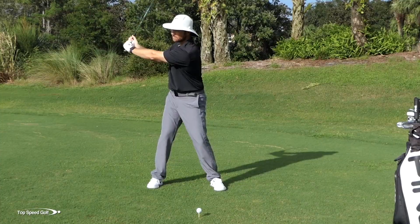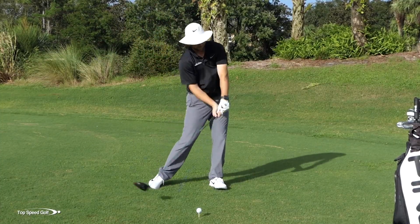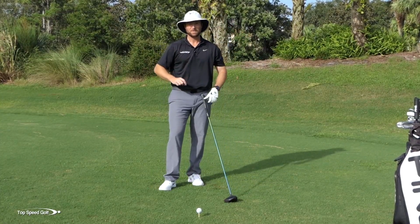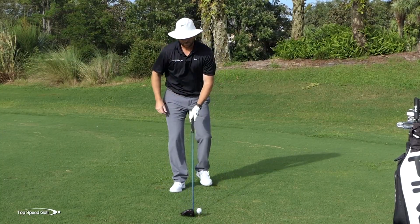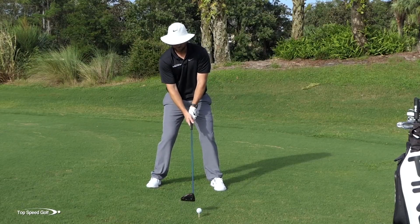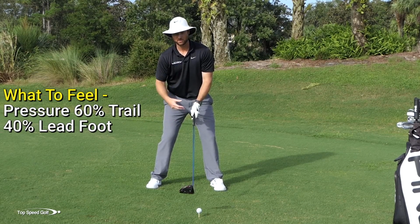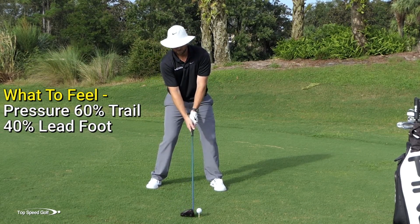So as my arms and hands are still swinging back, I'm actually already starting to get to my left side. That's what allows you to get to your left side through contact and then swing all the way on through. So the key is something that's kind of counterintuitive. If I want to get to the left easier, I need to actually start with more weight on my right side. So here's what I'm going to feel. I'm going to feel like I put a little pressure on my right side to start with, probably 60% right side. That may be a bit of an exaggeration, but I'd rather it be right too early than not early enough. So I'm going to start with it there.